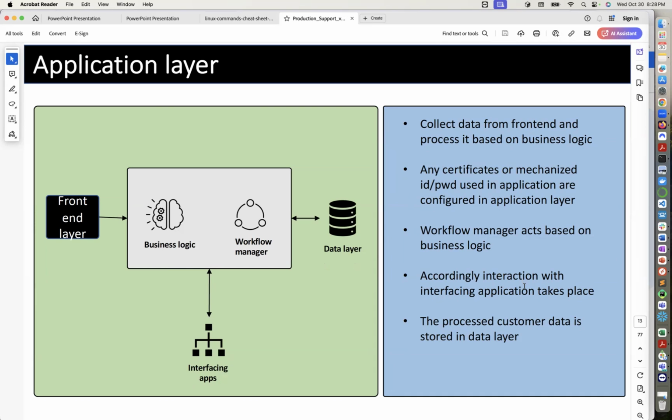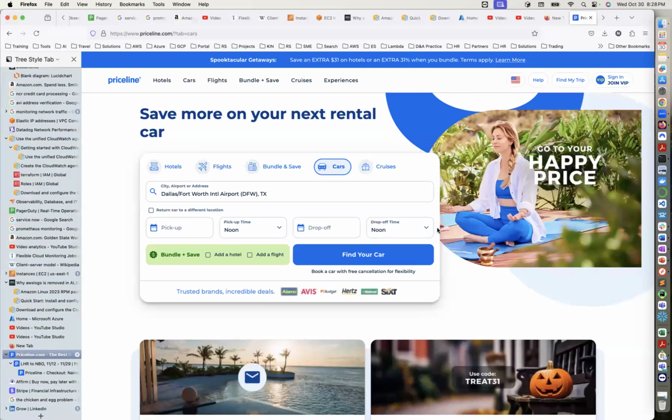Because Priceline is not a credit card processing company, they use another company to do their credit card processing. They use Affirm for buy now and pay later. They use Stripe, right? They also integrate with other airlines to get the most up-to-date information about airlines. They also integrate with other hotels to get the most up-to-date information about hotels. That's why when you look for a flight on here and you see a specific price, go check that same price directly on the airline and compare.